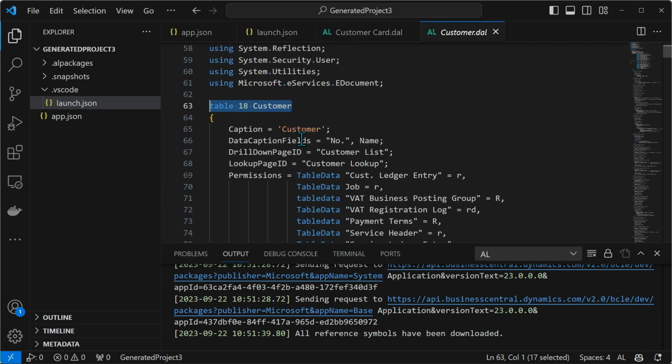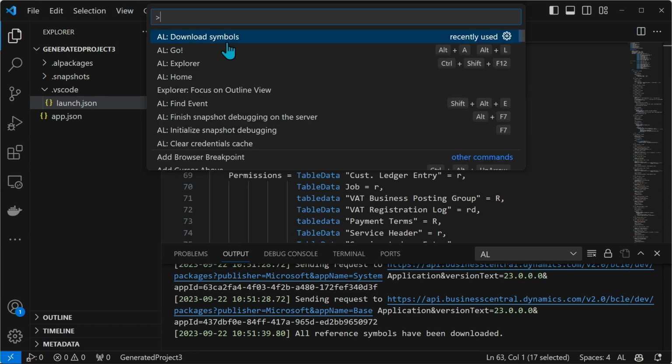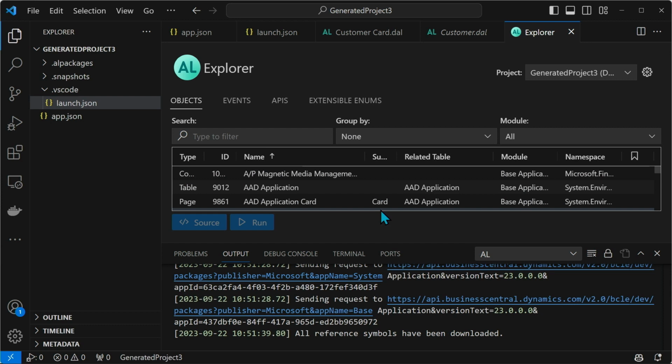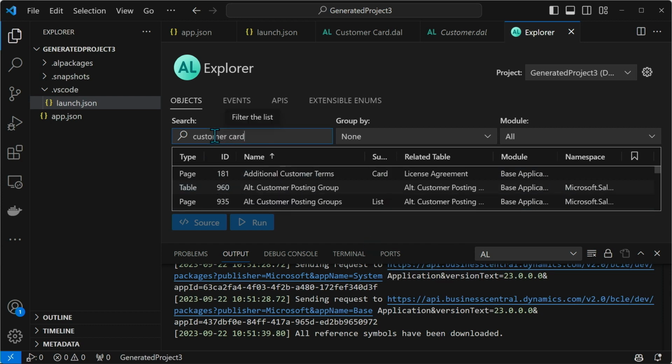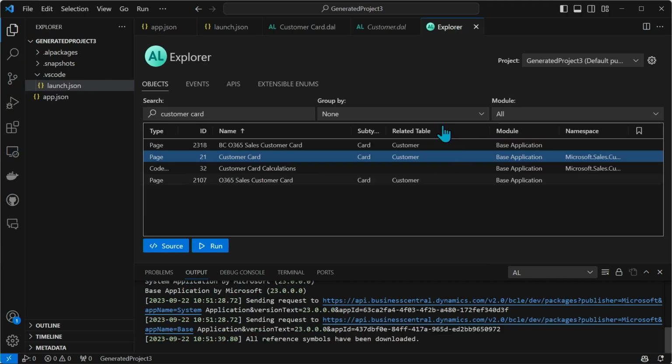We also added a new feature in the previous release, which was the AL Explorer. So let's open that. And we can go and find our customer card. It doesn't show that well here, but it's in the Microsoft Sales.Customer namespace.